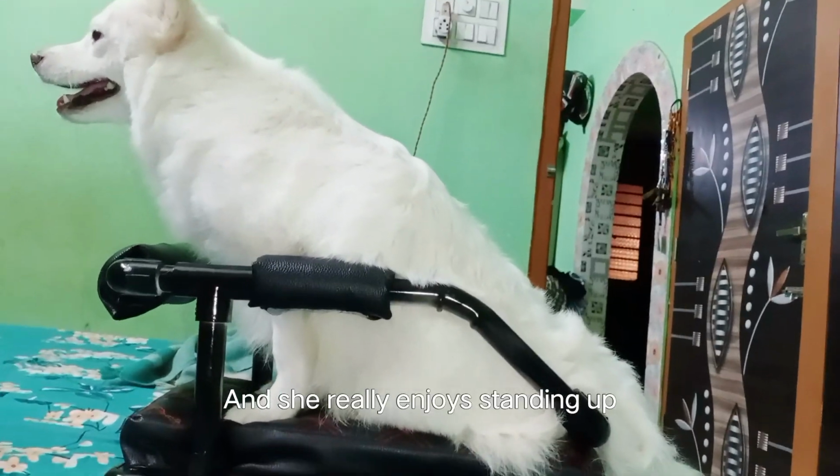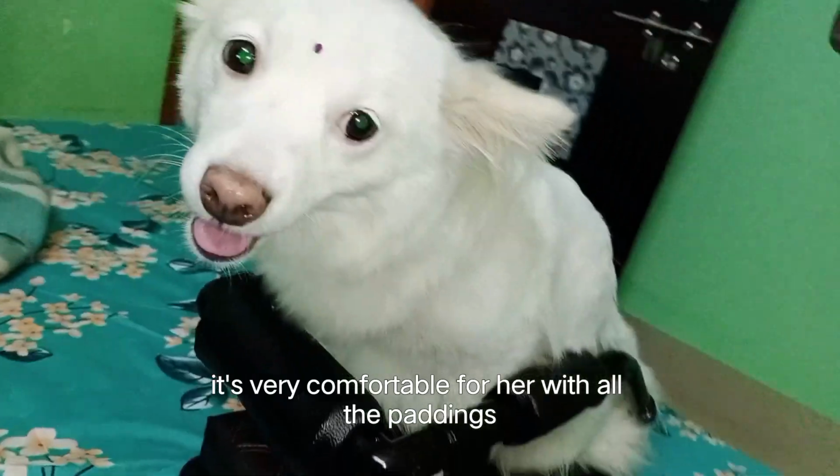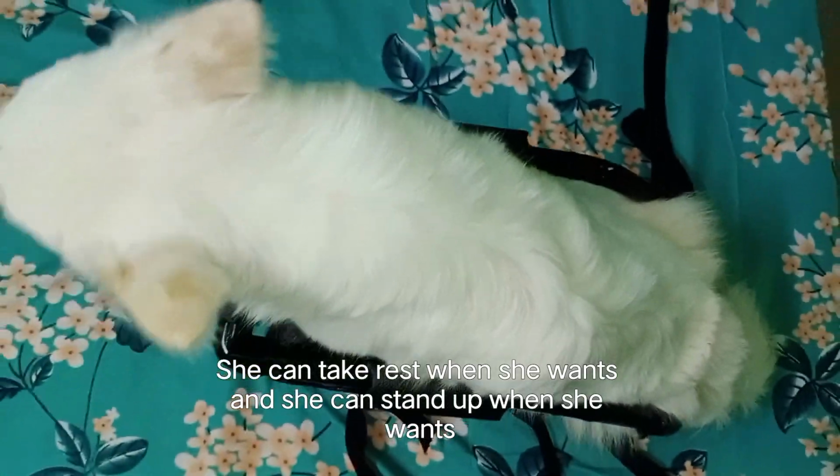And she really enjoys standing up. It's very comfortable for her with all the paddings in the sides and the front. She can take rest when she wants, and she can stand up when she wants.